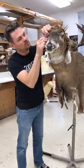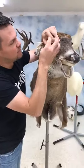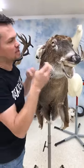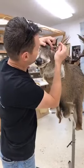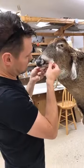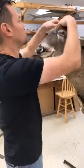We're going to make sure the front corner of the eye is where it needs to be and the tear duct. That feels really good right there. Just going to put a pin up above it. And then I'm going to do the same on the other side, making sure that we have a good fit to the face as well. That's the neck. Lip line's where the lip line needs to be. Comes down nicely. Fits over the nose.